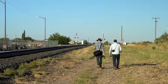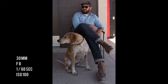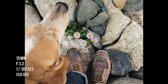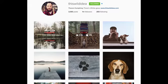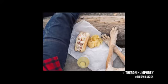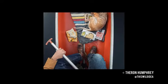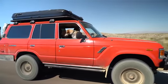My name is Theron Humphrey, I was born and raised in Polluxville, North Carolina and I'm a photographer. I traveled around the US documenting and told the story of one person a day, every day for a whole year. Around the same time Instagram had launched and my buddy was like, you should pick up this app and post photos to it — if you interject this personal narrative of who you are and what you're doing, it'll make the project even more valuable because people have something more to connect to. So I was just posting pictures of me and my dog Maddy driving around the US in our truck.